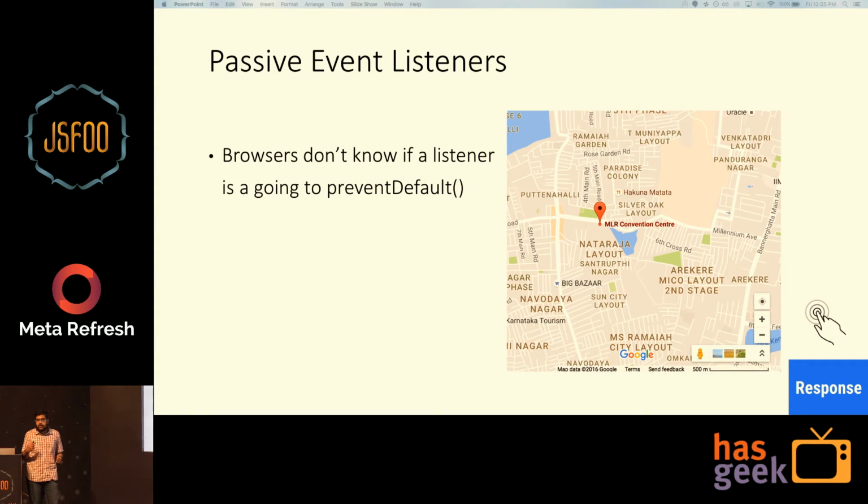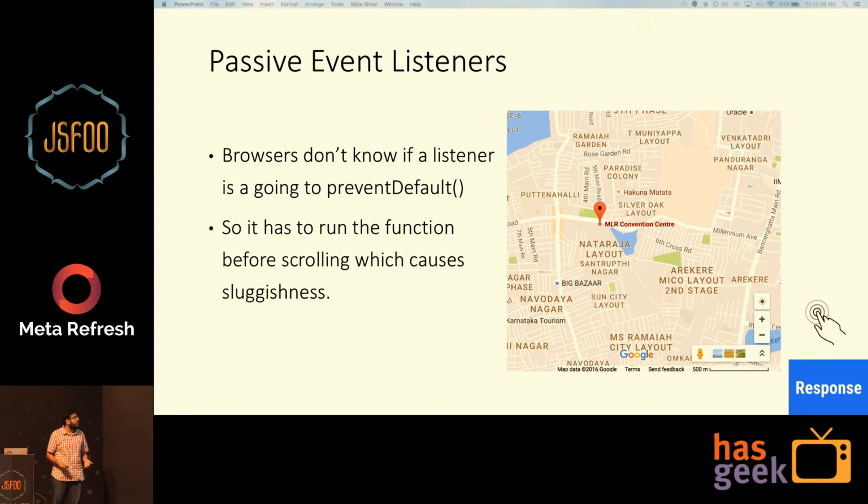Similarly, throttle is proper rate limiting. Your function is run only once every X milliseconds. Like in this example, X and Y happened immediately after A, but we had already run our function once in that time frame, so we did not run it again. So if you can't do any of these, your last option is passive event listeners. It's a new property which was recently launched. It's available in Chrome and I guess Opera. It's coming soon to Firefox. It's coming this month in Firefox 49.